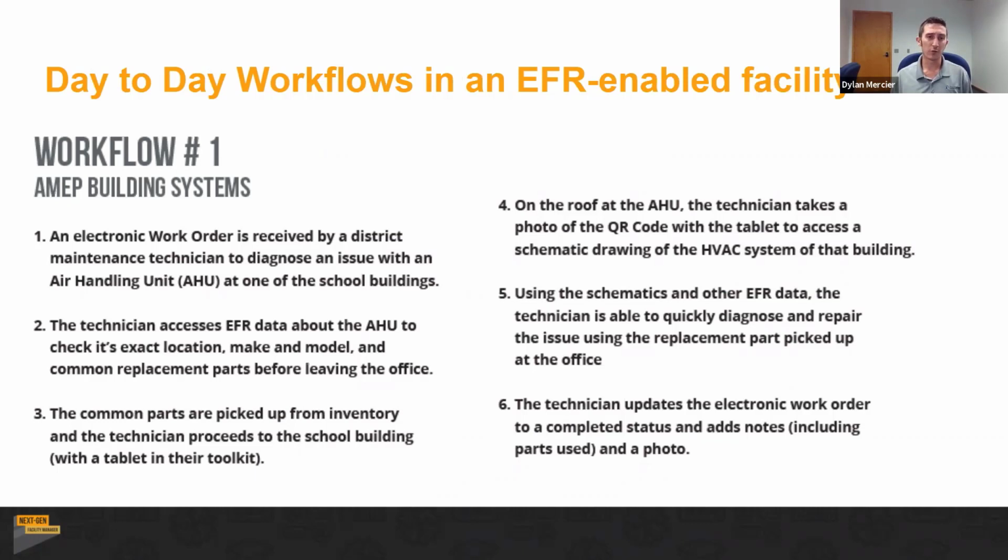So work order comes through, could come in from a staff member, could come from a maintenance guy, notices an issue with an AHU. They assess it, they generate that work order, comes in, they can see the exact location it is, the make, model, serial number. They know what common replacement parts are required to do that. They can grab any associated repair material before they leave the shop.